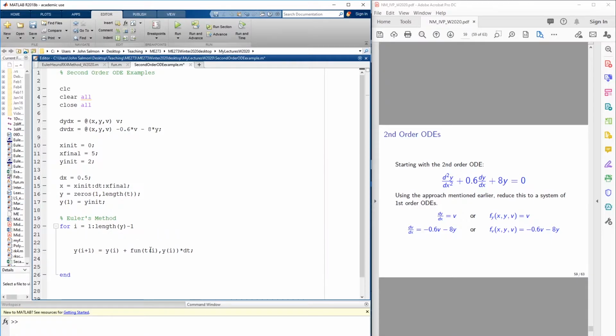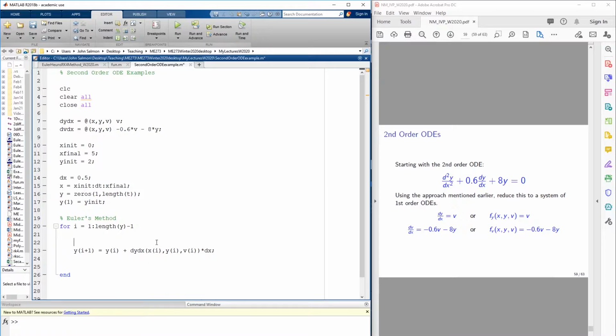Okay, well, let's talk about it. Well, I've got two variables. The first one is going to be y i plus 1 equals yi. Okay, everything is the same right here. That all works out well. But now this function right here has to be a little bit different. Okay, and in fact, I need to use my dy dx function. Okay, and it's a function of three things. Okay, so I'm just going to copy and paste it right here. And I'm going to take my i's and pop them right here. Vi, yi, and xi, and of course I have to multiply it by not my time, but of course my other dimension, taking on the denominator of dx.